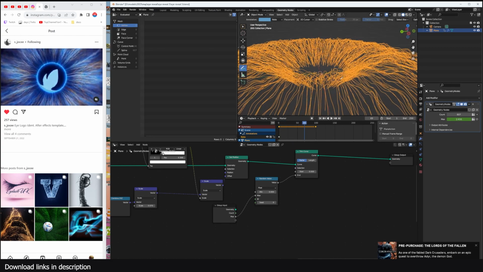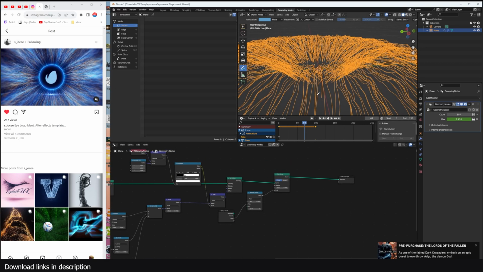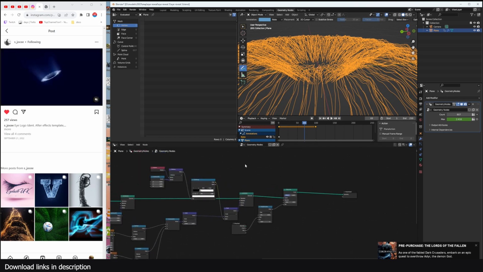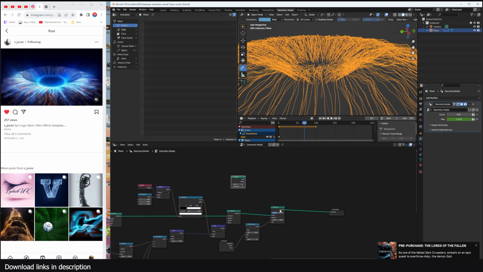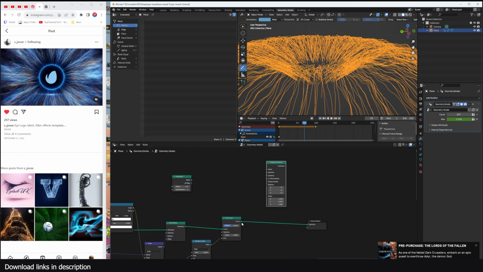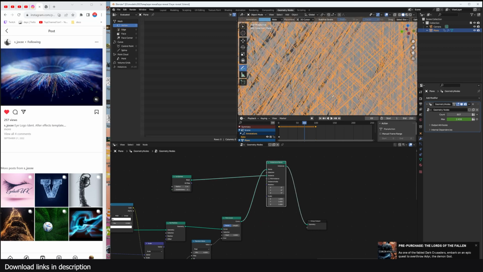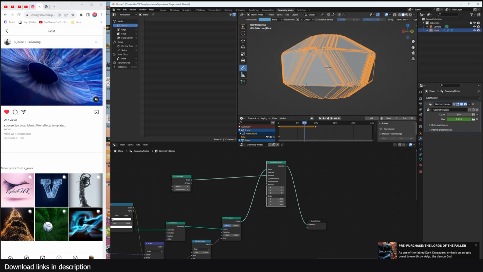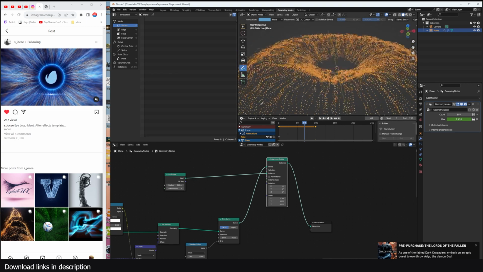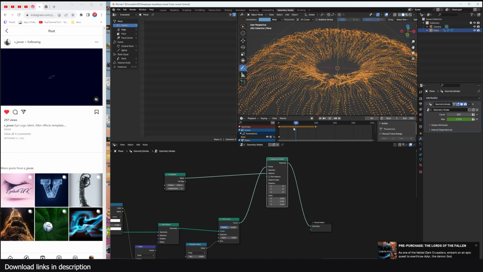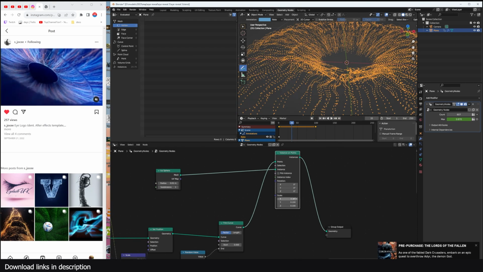Okay, so we have the path working correctly, but if you look at these closely, there are points on the end of these. So let's add that. We're going to use the icosphere as the end. And since these are curves, we can do instance on points. And these are going to be our points, and the icosphere is going to be our instance. Now you see we have a lot of icospheres. Scale them down, 0.01. Okay, like that. The animation still works, but we only want the last point on the curve.